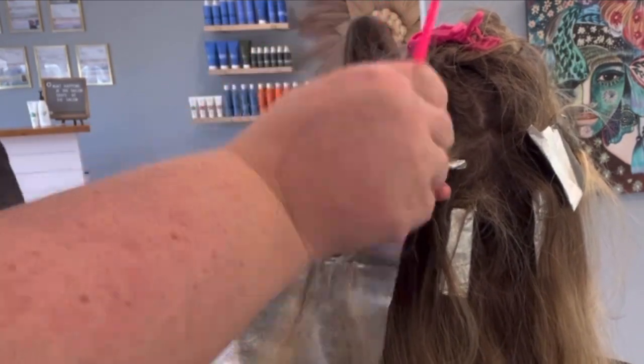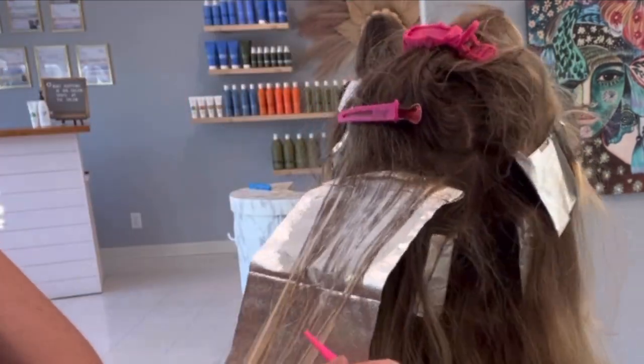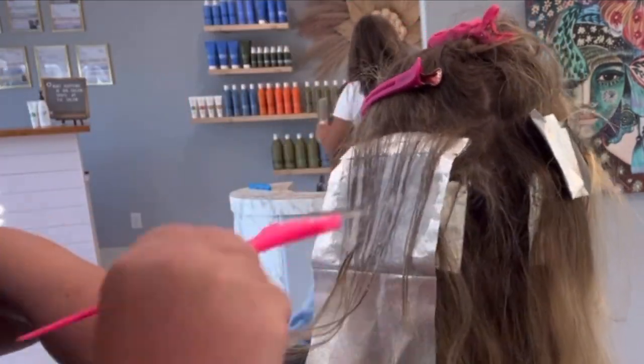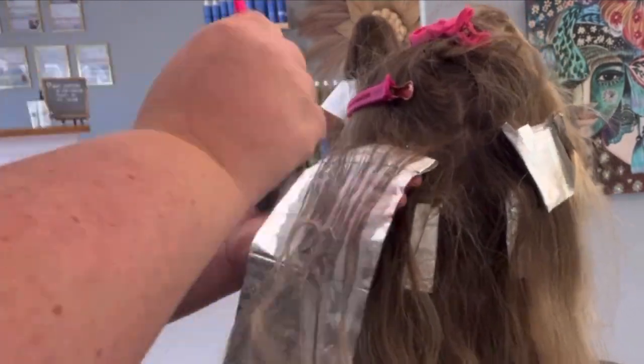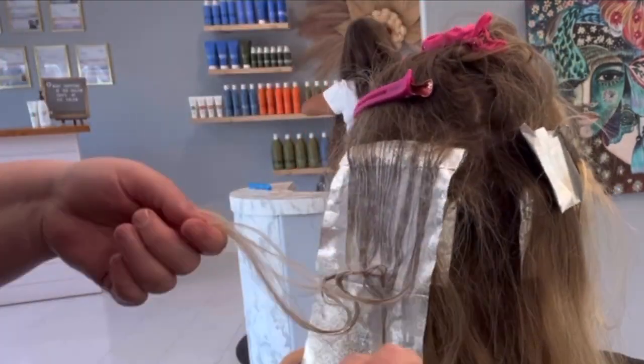Again, she wants to be lived in, so I'm trying to take the foils as tight to the scalp as I can with that back comb in there, because we are going to go through and do a root shadow.